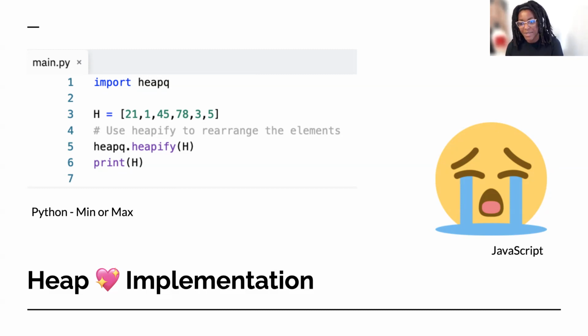If you're using JavaScript, I am sorry to say that there is not a built-in data structure, to my knowledge, that creates a heap. So in that situation, I would do the roundabout way of solving the problem, and I'll talk about that more when we're doing our example problem.